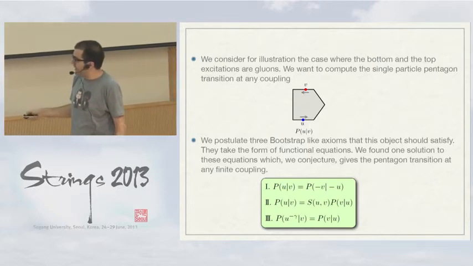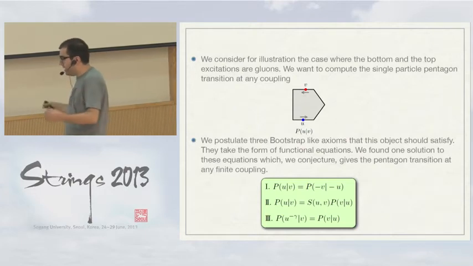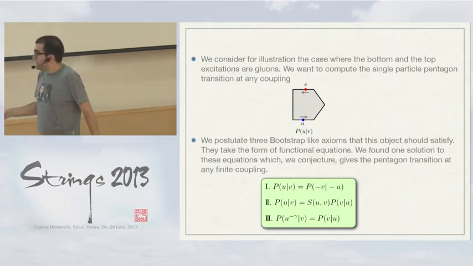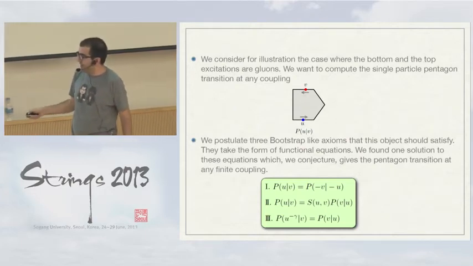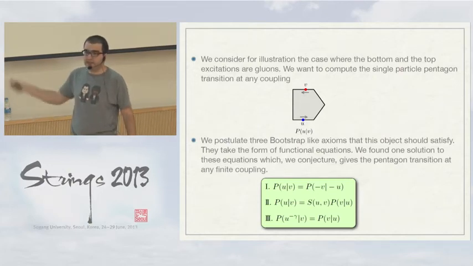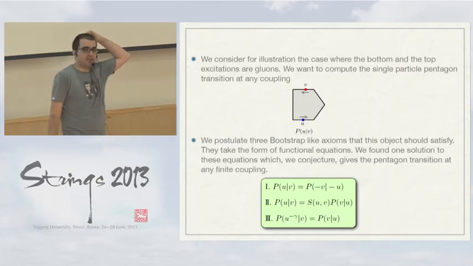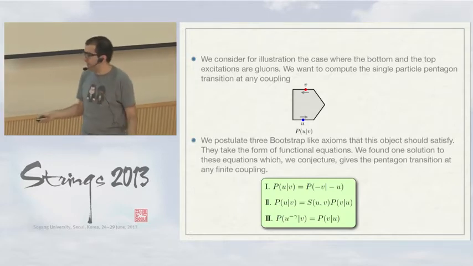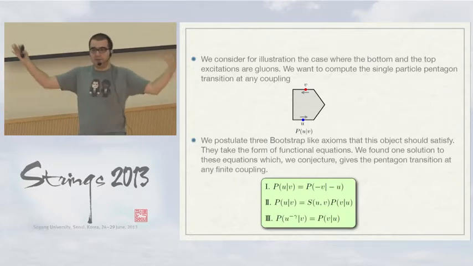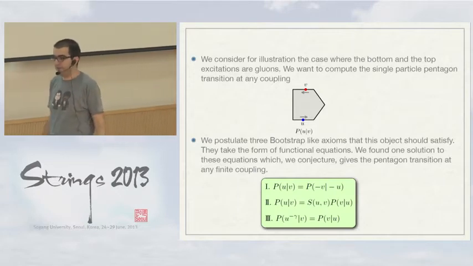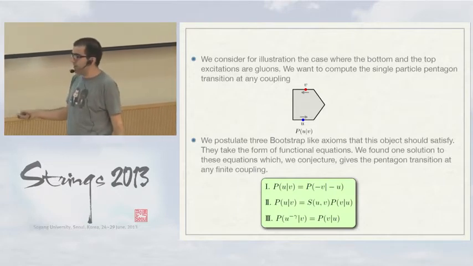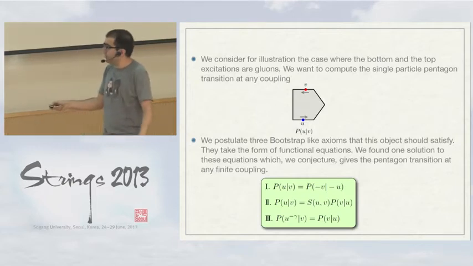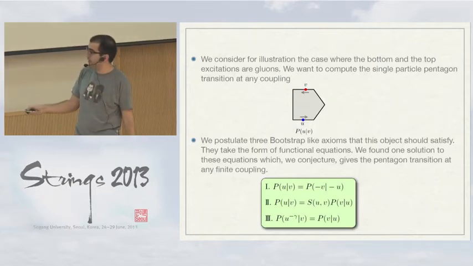So we see that an object, which is the S matrix of the Flux-Tube, is appearing, governing the behavior of this pentagon transition P, that itself governs the behavior of the four-dimensional scattering amplitude. So this is the connection between the Flux-Tube S matrix, this S matrix S of u v, and the four-dimensional S matrix of the gauge theory. So let me explain where these axioms come from. Okay? Actually, this one is the simplest one. I can even explain it in this slide.